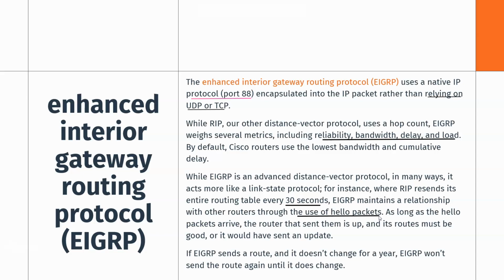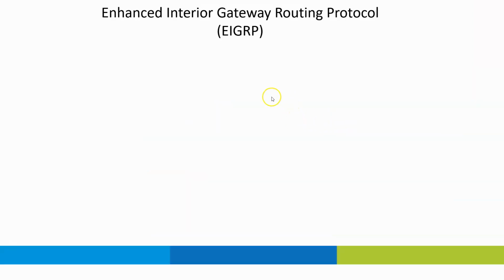As long as the hello packets are active, the router sent them, and the hello packets we saw were over 15 seconds, I think, was the countdown that we had for those. As long as the neighbor router is up, as long as there's been no changes, then it's not going to do anything. It's another one that's going to be change triggered, which is a characteristic of link state protocols. So it's going to be more efficient. If it doesn't change for a year, EIGRP won't send an update. So it is based upon changes as link state is.